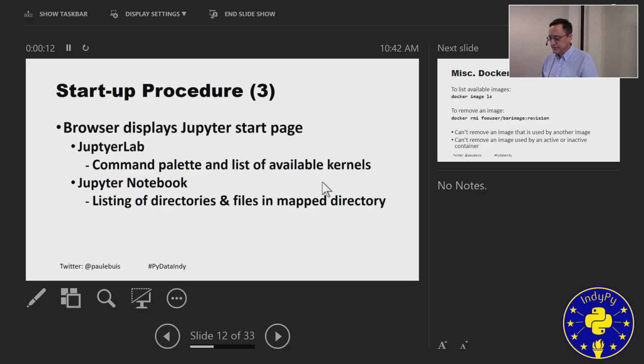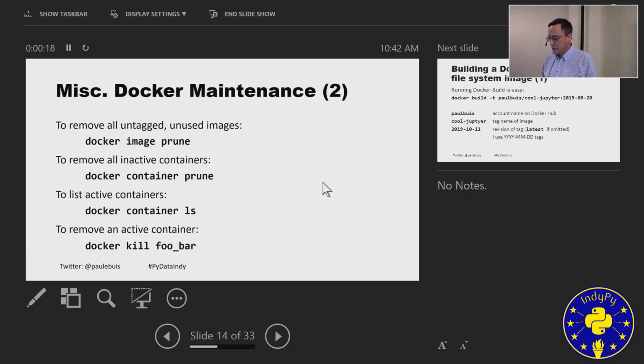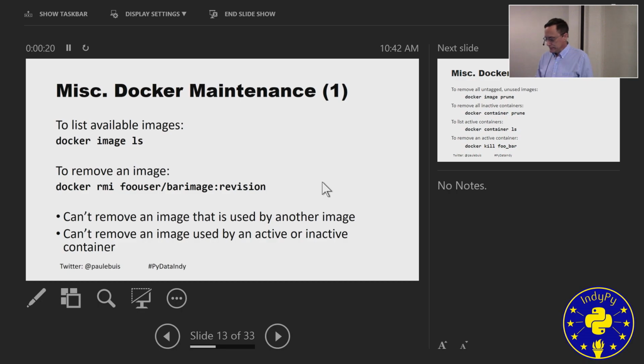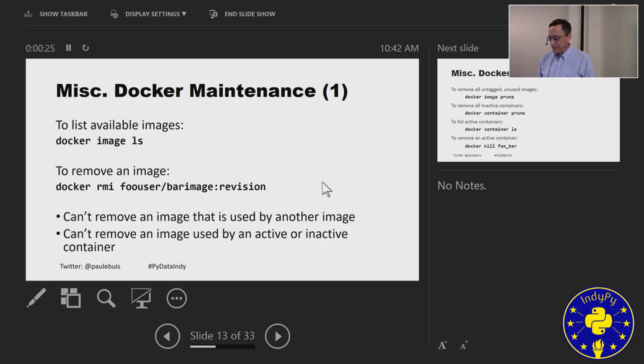Okay, so the process is a bit awkward to get things going, but once you got things going, things work reasonably smooth until, well, okay, I was just a few minutes ago firing it up, and then it didn't work quite the way I wanted to. I shut it down by hitting Control-C in the PowerShell environment, and the container is still running. So when I tried to then fire up another instance, they were both trying to listen on the same ports. That's no good. So I had to kill off one container before I could start the next container.